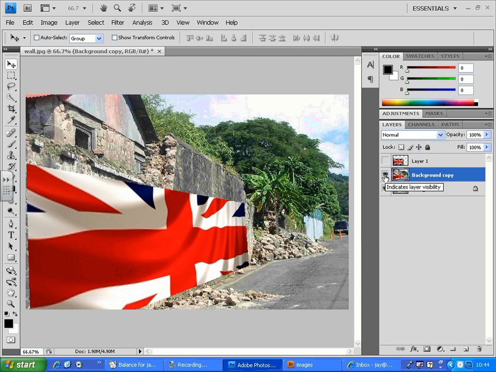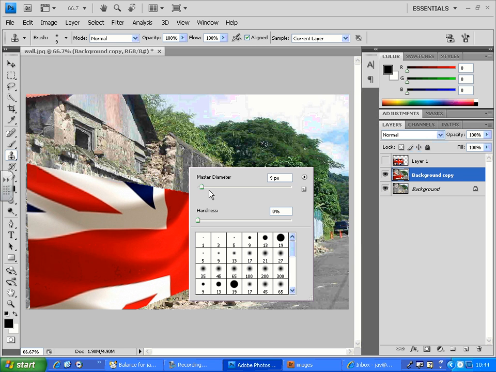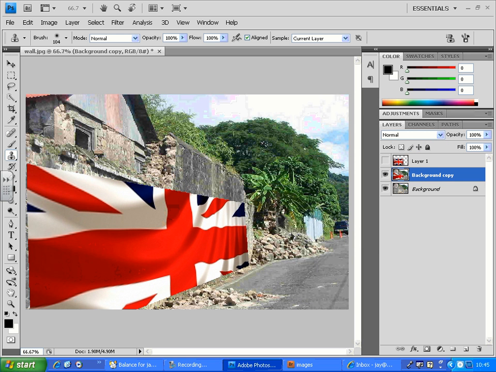Now when it is there, you can play around and use the clone stamp tool with a different diameter and hardness. On this layer, I can use Alt to copy certain parts of these bricks and the wall, because it's looking quite flat now. So you can use cloning to mix and match. We can see the flag quite nicely merging and getting the texture of the wall halfway through somewhere. It shouldn't look like this when it's at the broken wall here. So we should give a patch of broken wall.